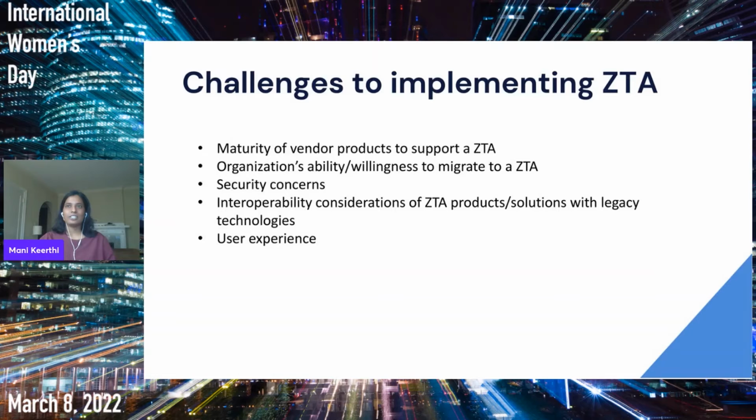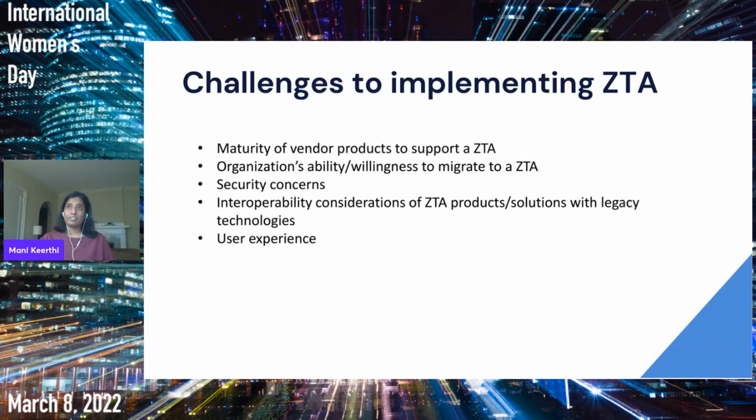As you are seeing on the slides, there are a few items, like organizations' ability to migrate to a zero trust architecture, because it involves heavy investment. They've already invested in legacy technologies, or there is an absence of identity governance. The next one is lack of ability or resources to develop a transition plan or a proof of concept, as zero trust is pretty new and requires a lot of investment. The organization decides whether they want to invest or move now or later, or plan after 10 years.